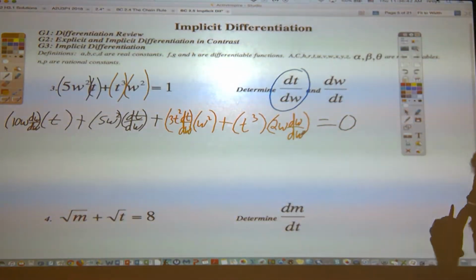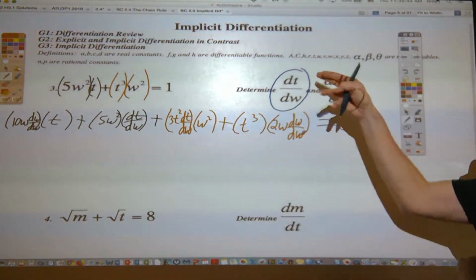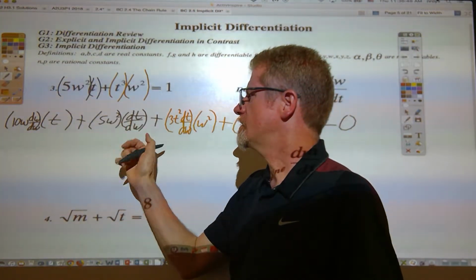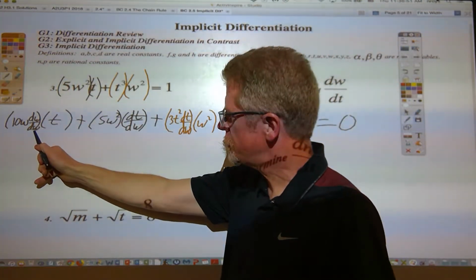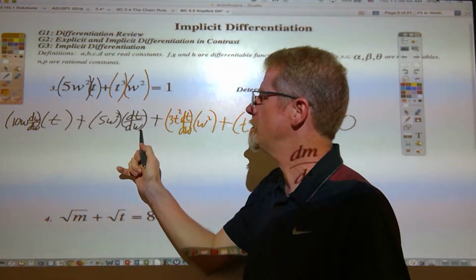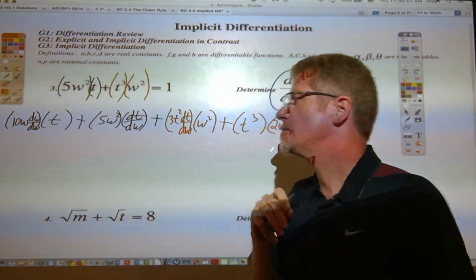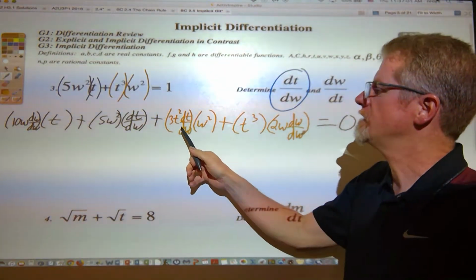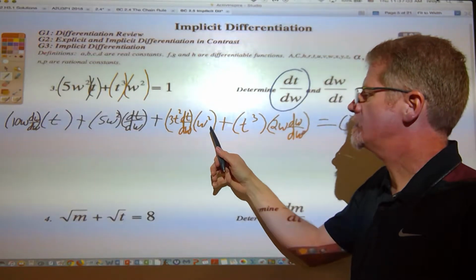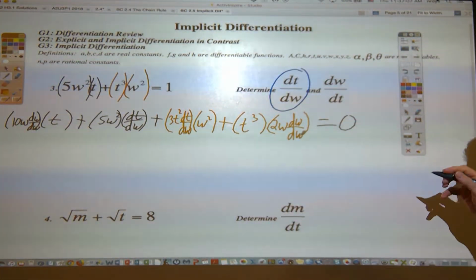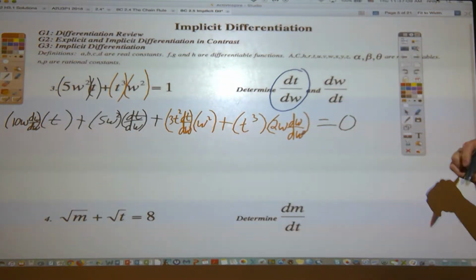Well, here's what I came up with. As I was differentiating with respect to w, I did derivative of the first times the second plus first times the derivative of the second to get 10w dw/dw times t plus 5w squared times dt/dw. That's a black skeleton. The orange skeleton product rule is 3t squared dt/dw times w squared plus t cubed times 3w dw/dw equals 0. We have to solve all that algebraically for dt/dw.